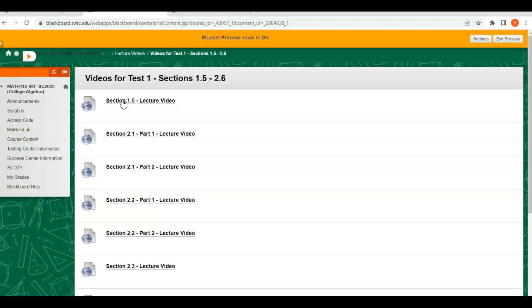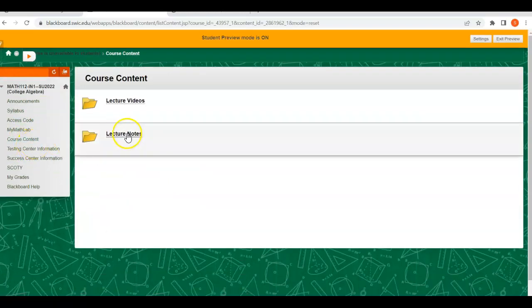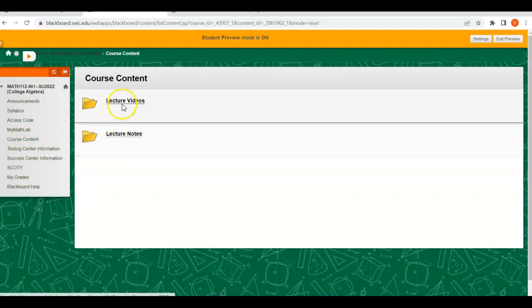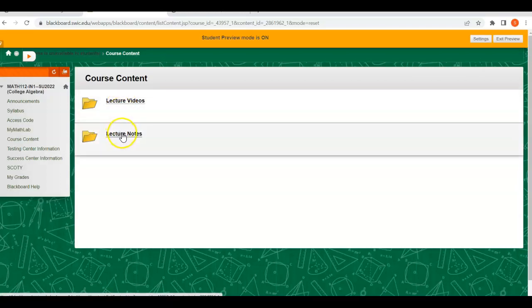So you can watch the video. I would recommend that as you're watching the video, you take your own notes in a notebook. Just the act of writing things down, I think, helps people learn better. Or if that's not the way that you prefer to do it, you can just access the PDF copy of the notes and have that for reference. Either way, the notes that I'm talking about in the videos are the same notes that are found in this folder.